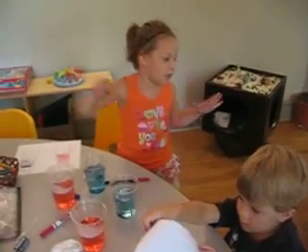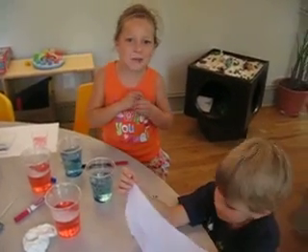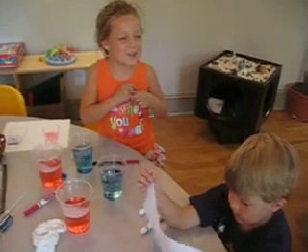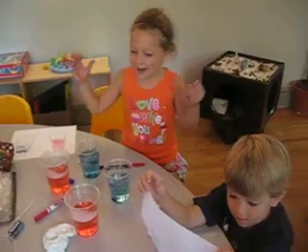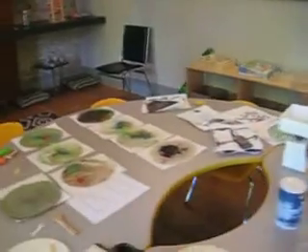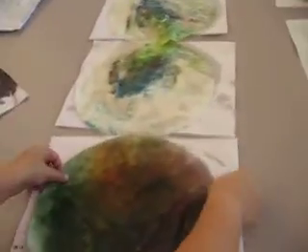We're at Frost Roots Development Center right now. If you would like to sign in, you can. Thank you for the plug, Audrey. And making experiments like this. What did you do over here? We made these little circle things — we put them in a little pan and we painted the other day.